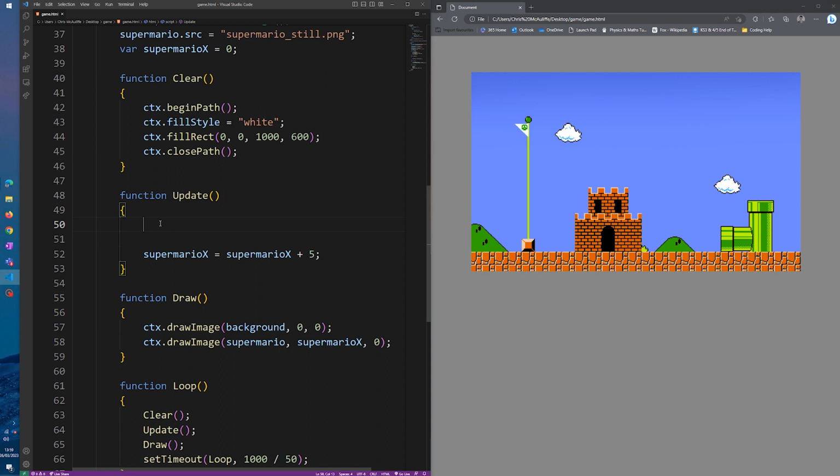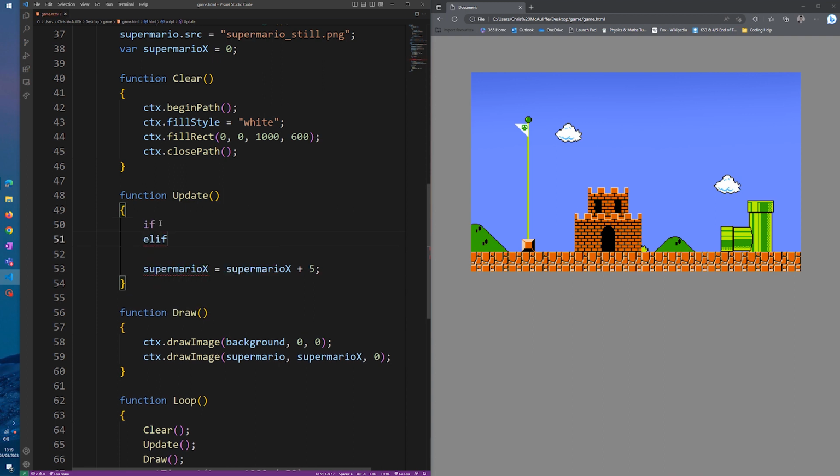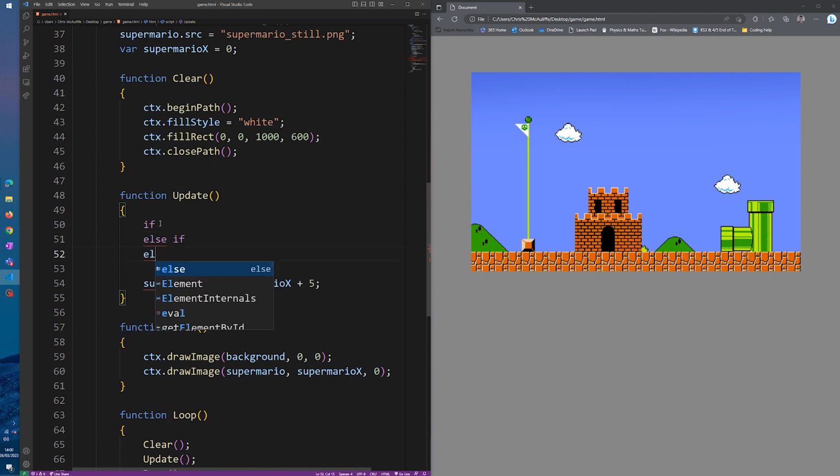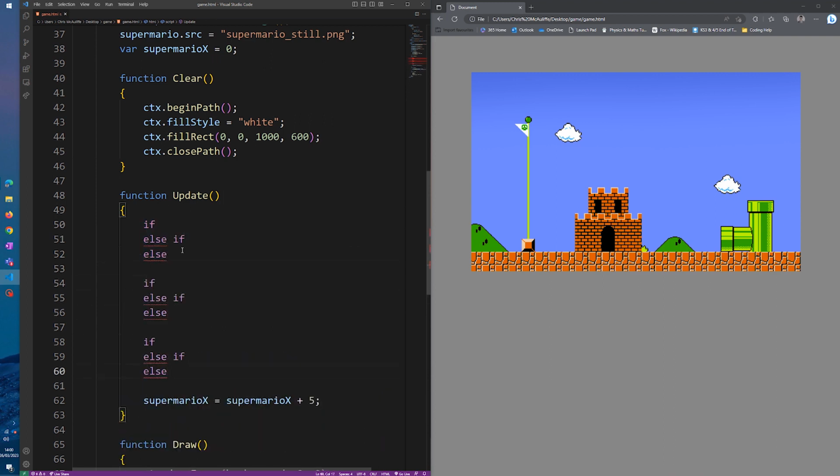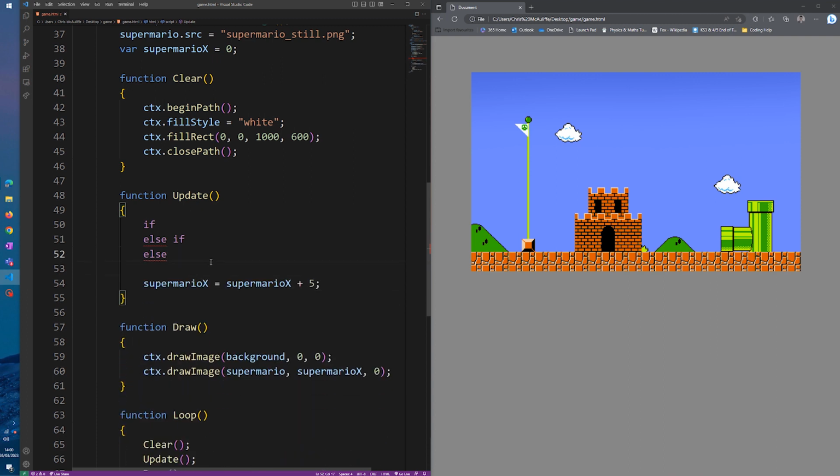You have an if, elif, or else if, and an else statement. These three commands make up one selection block. You can have as many of these as you want in a program. But there are some rules for each block.